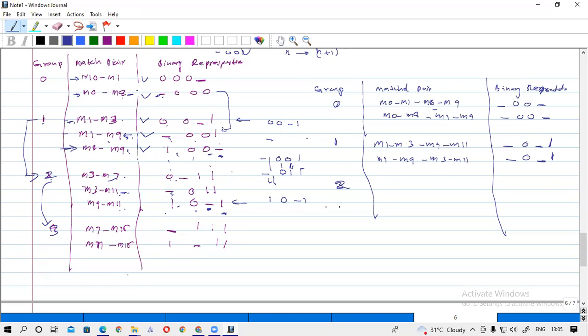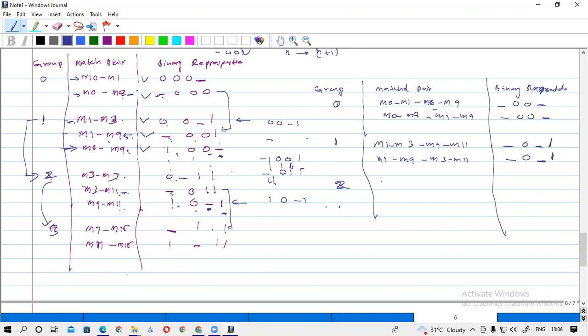Now I come to M3, M11. It looks like a match, no? This one and this one. See, dash dash 0 1, and 1 1 1 1. So only one bit position is mismatched, so we can match that.